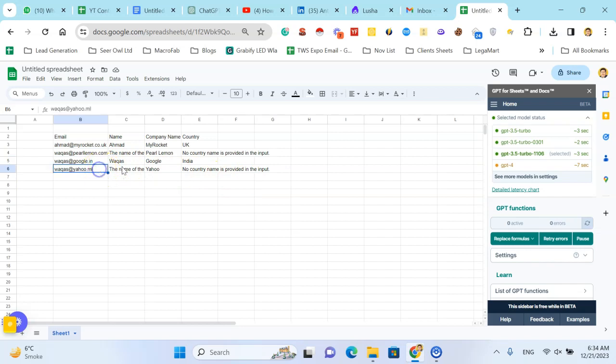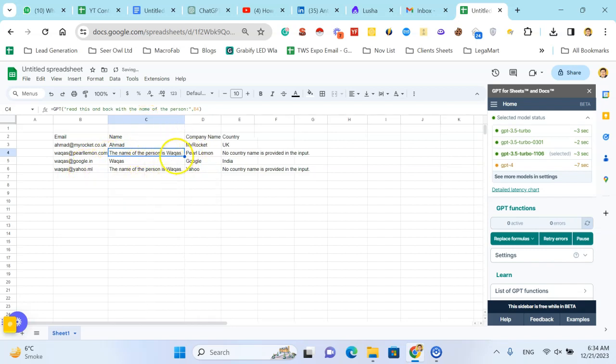Same here, but it has guessed the name. So we need only the name. Read this and back with only the name. Same here, only the name.